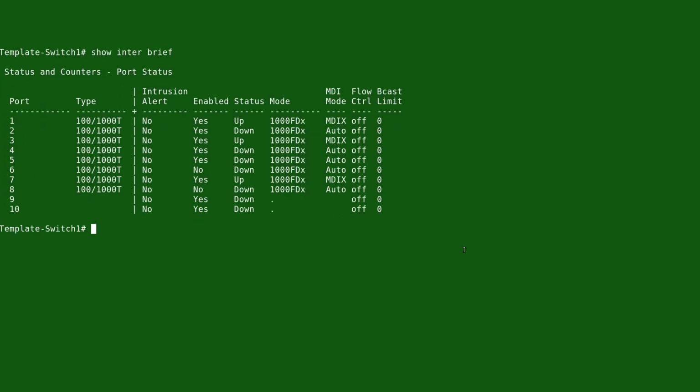Now that is the switch. Now what will happen? The client connects to this switch on interface number 5, and we're going to see now show interface brief. Interface 5 is enabled, but there is no authentication yet. It is down because the client card that connects to this interface has been shut down, and we'll come back to this, but I would like to show you how to configure radius to authenticate on this specific switch.